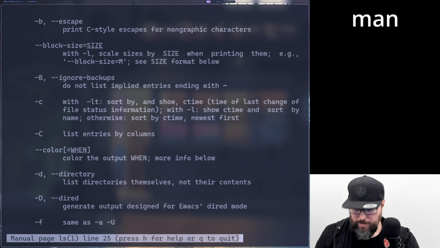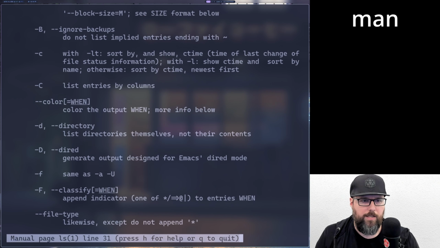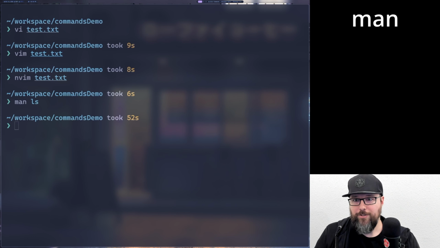You can scroll up and down using, again, Vim bindings. So J and K will bring you up and down, and Q will get you out. Very, very useful if you forget how something works and you don't want to go look it up. I mean, you can go Google it, or you can use an LLM or whatever you want, but sometimes when it's really quick and you just remember what that flag is, the man page is very useful. Or if you're not on the internet, it still works.